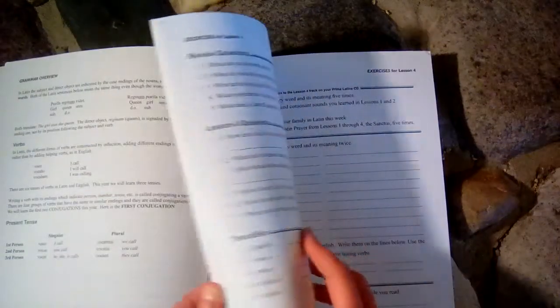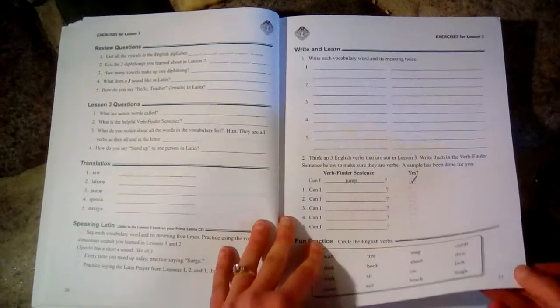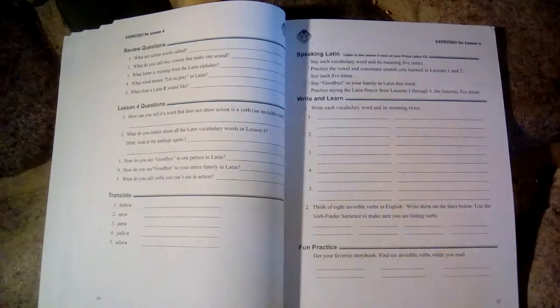Let's take a look at a lesson and see what that is like. Here is lesson 3. Here is a Latin phrase, a lesson. There are 5 vocabulary words per lesson, a prayer, and then the derivatives. And then there will be 2 worksheets. All of the lessons are laid out the same, so it will follow the same pattern throughout. Your Latin expression or saying, the lesson, 5 vocabulary words, a prayer, derivatives, and then 2 pages of worksheets. So that is how it is throughout.